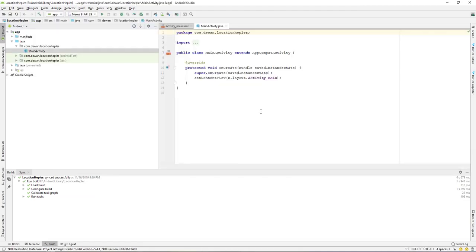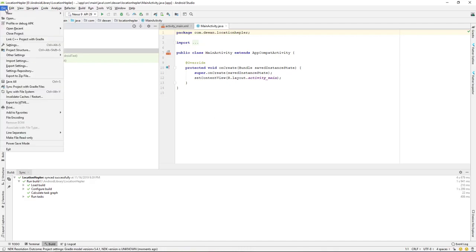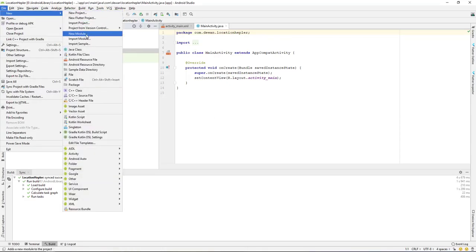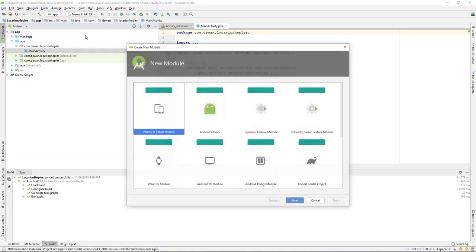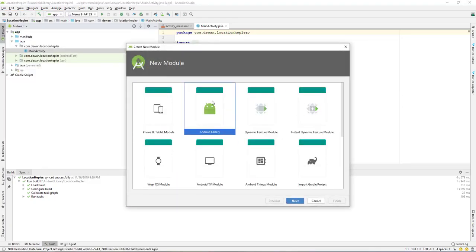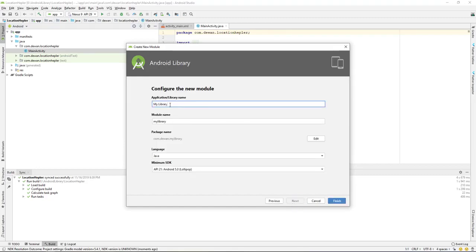After that has been done, we can go to the File section over here, go to New, and then New Module. Just select Android Library from here and click on next. Let's give a library name that we can use. I'll say location helper.